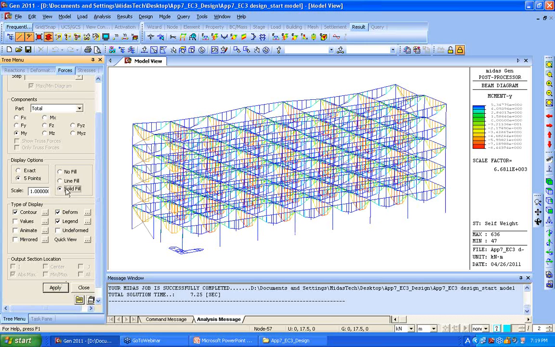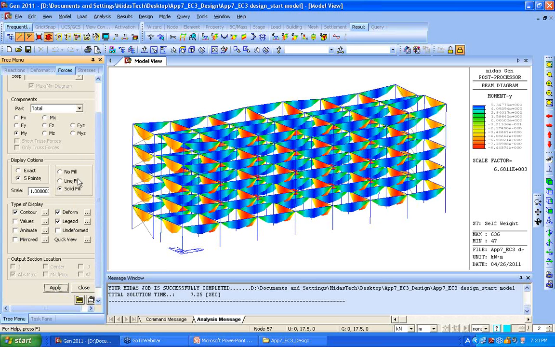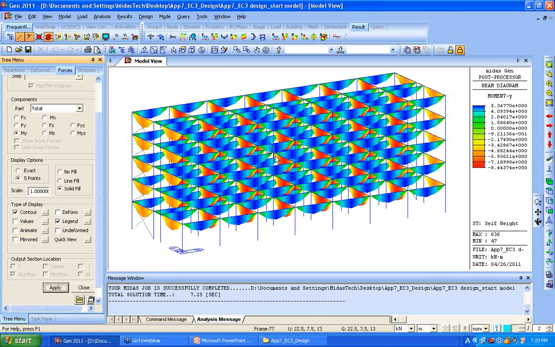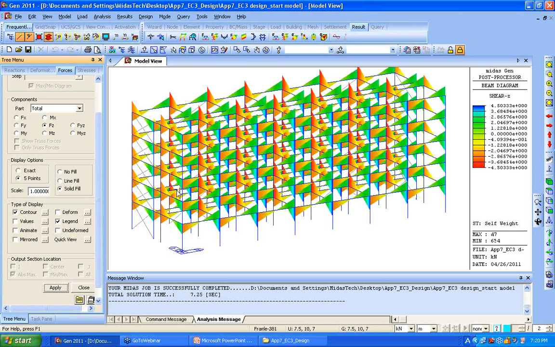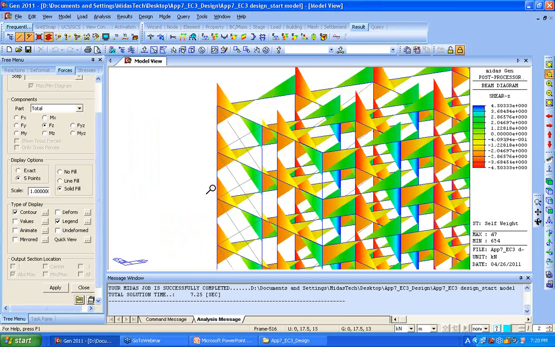I will see the solid fill. So you can see the shear force and bending moment diagram. This is the actual bending moment diagram for the beam elements. For the shear force, you can just click and select. You can see the shear force for this building.